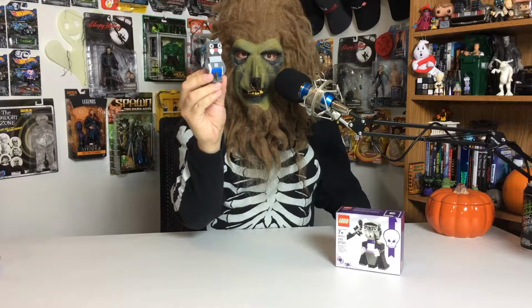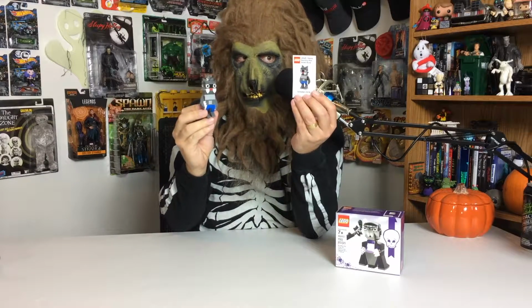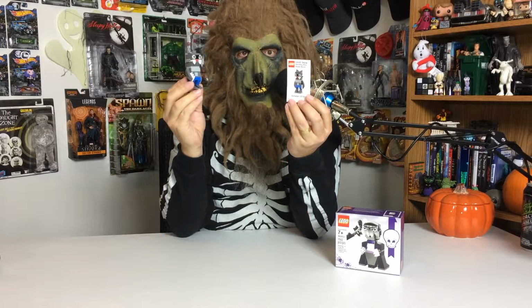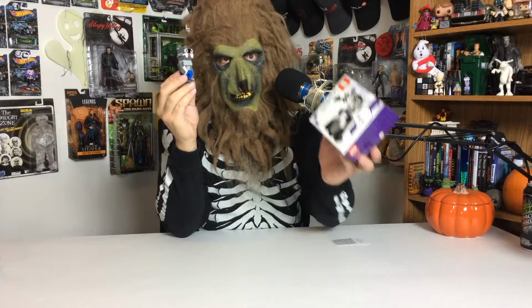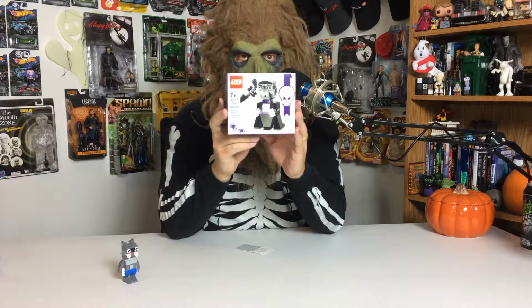This Wolfman was part of the October mini model build at the LEGO store. You could take your kids and they could build a Wolfman. And it was for ages 7 to 14, I believe. So, of course, I didn't get to build one, but I thought I will build my own Wolfman out of this Dracula set. But first, let's put together Dracula and his bat, see what that looks like, and then I'm going to try and build a Wolfman out of this.